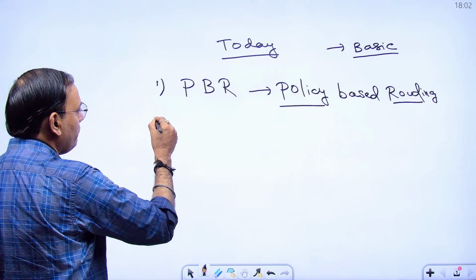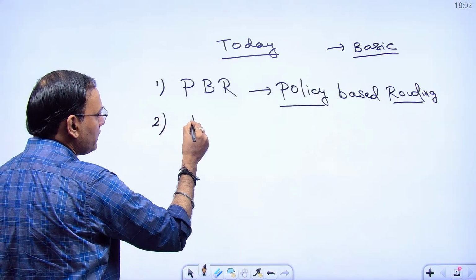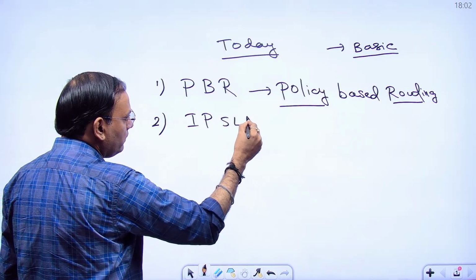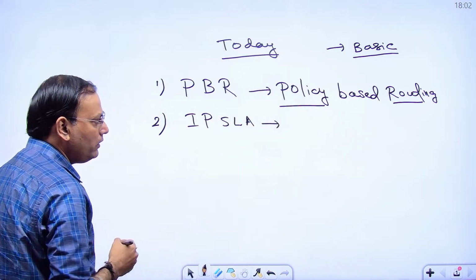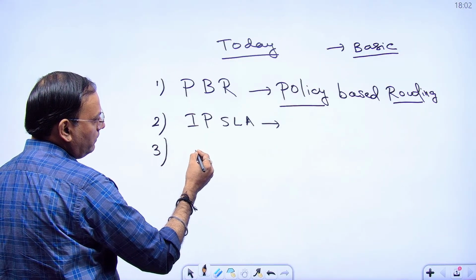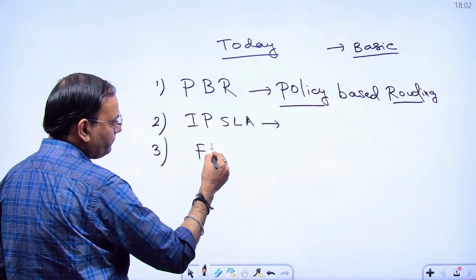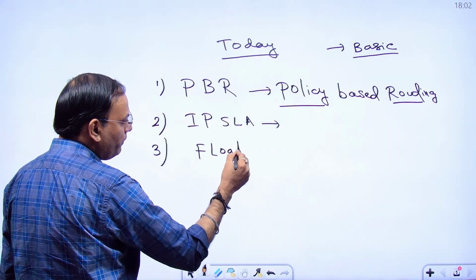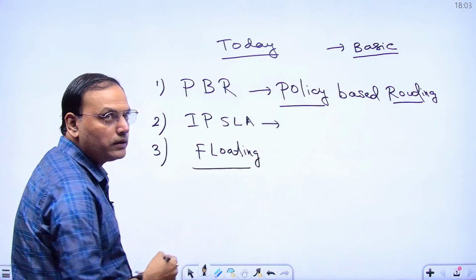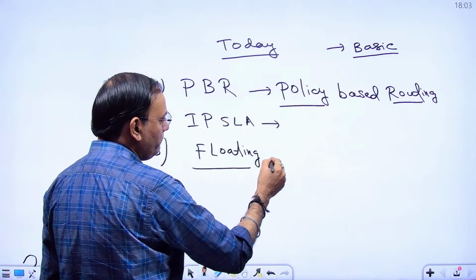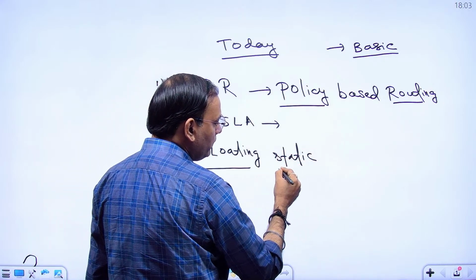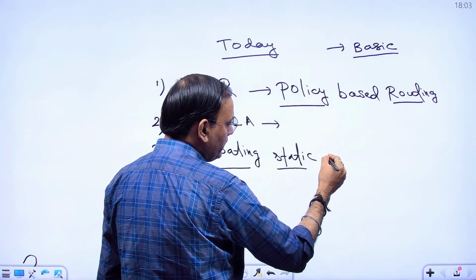Then the second topic will be IPSLA. This is also a very important topic. And the third topic which I will cover today is floating static route. In any interview, if anyone asks you what is a floating static route, you need to explain first of all what is a static route, and then after the static route, this is a new concept called floating static route.